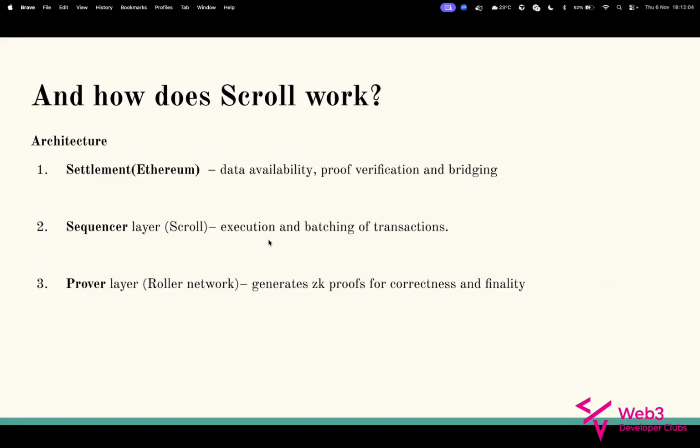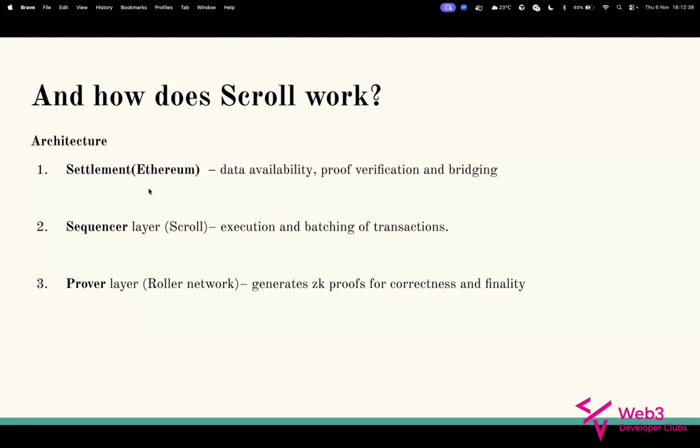On the next slide is how Scroll works. We say Scroll is modular, meaning it has different layers, and every layer has a different functionality. We have the settlement layer, which is Ethereum itself. It provides data availability, proof verification, and bridging. We'll talk more about bridging later. And we have the sequencer layer on Scroll.